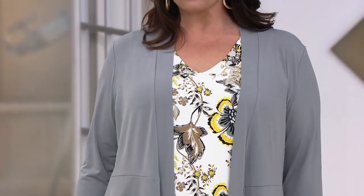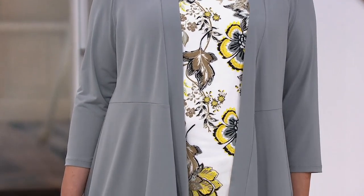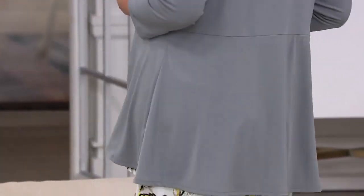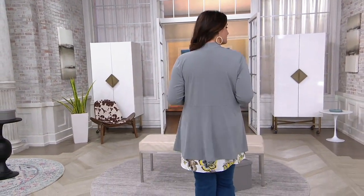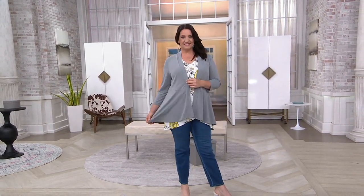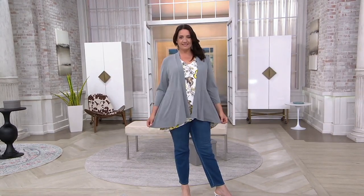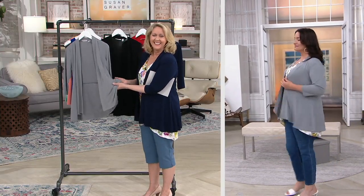I really love the proportions with the new print piece that Adrienne and Mary Beth are wearing. They look really good together. It's nice to have these little jackets you can throw over anything. It's liquid knit — the number one fabric at QVC because women love that it glides over the skin. I'm reading what a lot of women are saying about it.